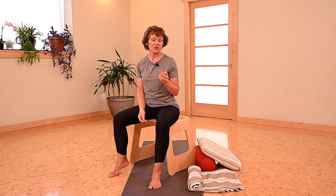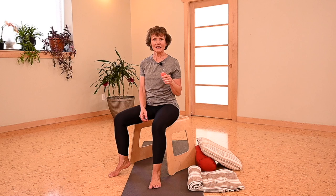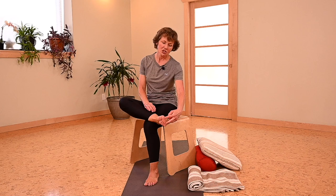Some real treats — you can start with a tennis ball, but I really like the soft foam street hockey balls to get into the spaces underneath the feet. In our feet we have long bones that go down to each toe, and the idea is we're going to be working in the space between each of the long bones, from the base of the heel to the knuckles of the toes.